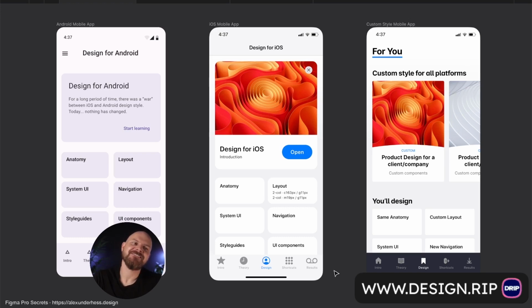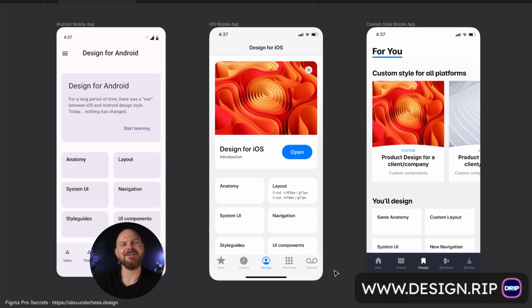They just have to take them from somewhere, like the Material Design kit or the Human Interface Guidelines kit, the iOS kit. Just take some system components there and it will save you hours, even days of your time.